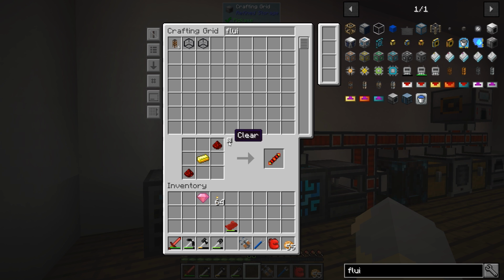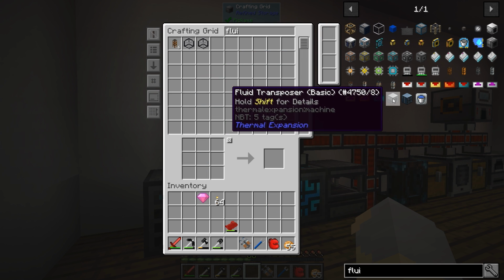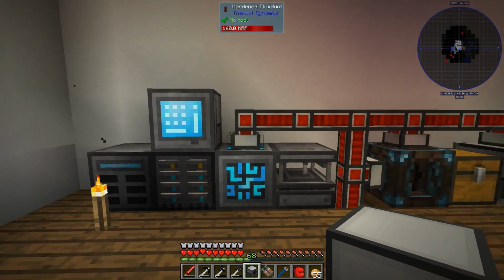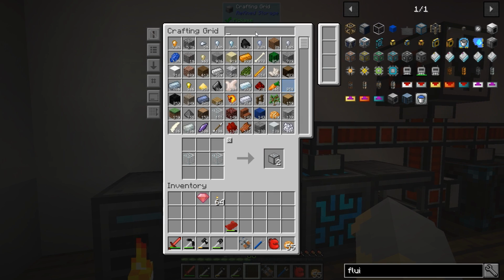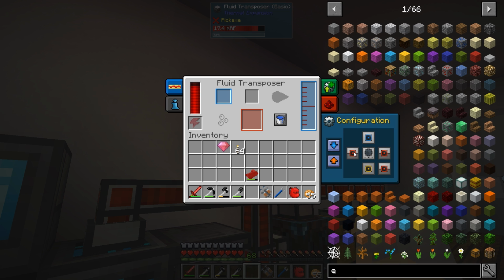We need one of those. We need a tin gear and a machine frame. And then finally, the fluid transposer. There we go. So we'll take this. Where do I want to put this? Let's just put it right here for the moment. That's fine. And then what we'll need... Actually, can this thing auto input? I bet it can. If we go like that... let's just do this. And then... here. This is where it outputs, if there is an output.